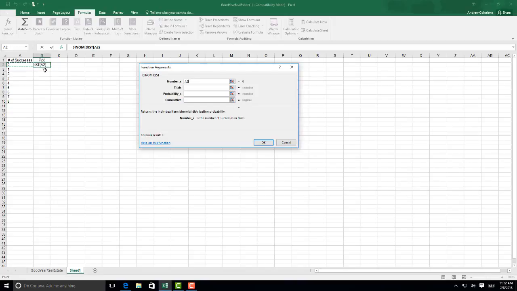If I want the box over here where it's the probability of 1 success, I want the number of successes to be 1. That's why I used a cell reference instead of typing it in. Number of trials is always going to be out of 8, so I'm actually going to type 8 in. As soon as I pull this down, 8 will be attached to all of these.